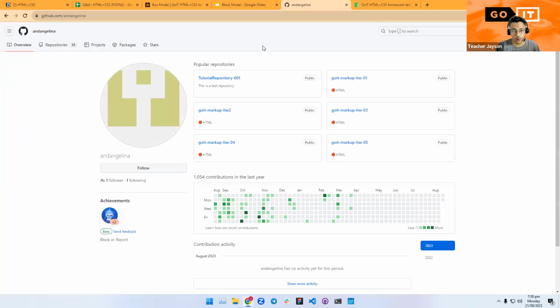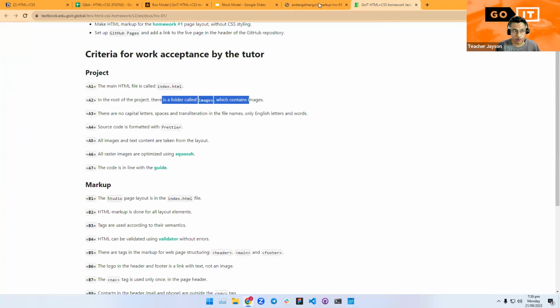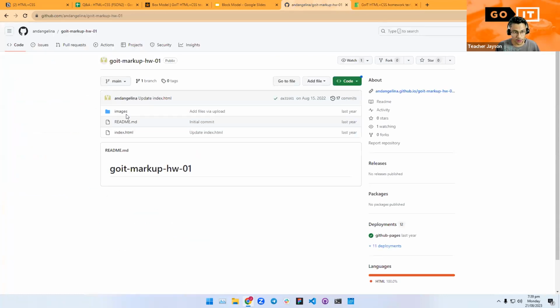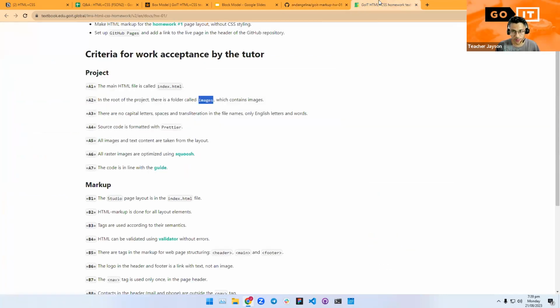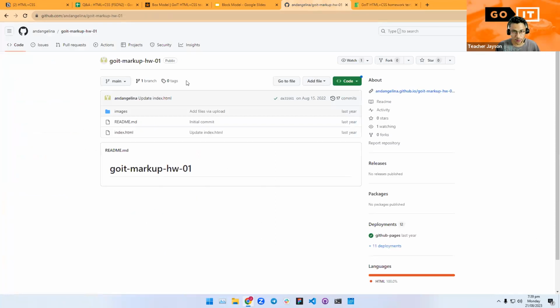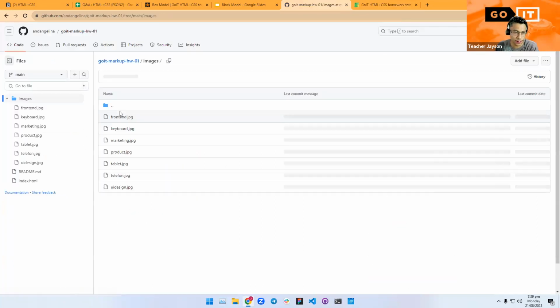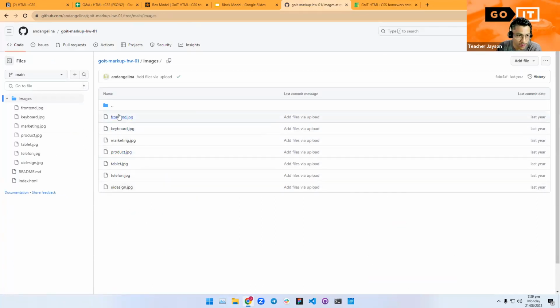Let's see if we can browse homework number 1 for this student. It says here there should be a folder called images, which we can see that there is, which contains images. If we look at the images folder, we can see that there's a number of images inside that folder.